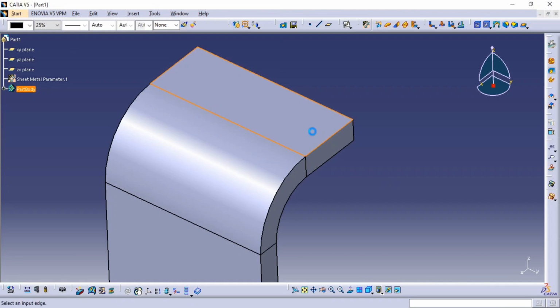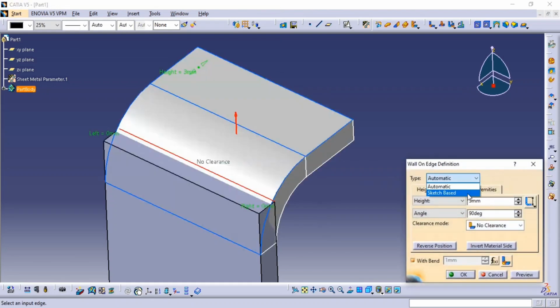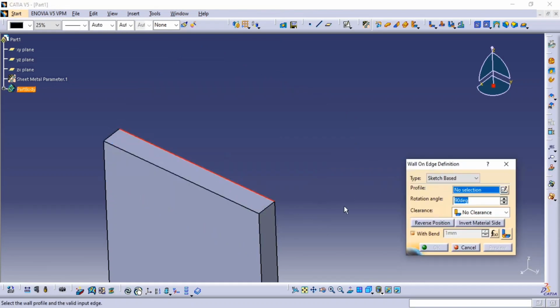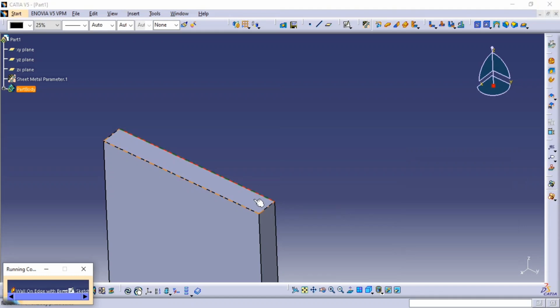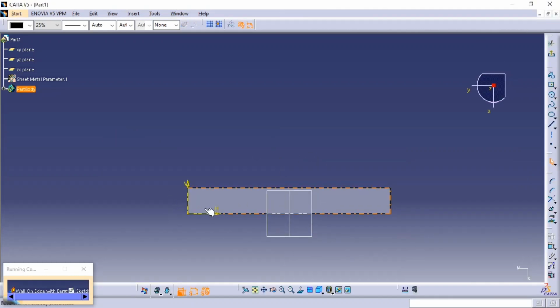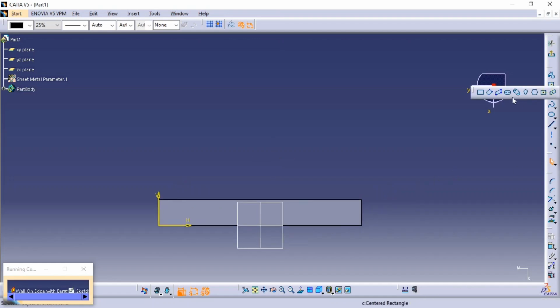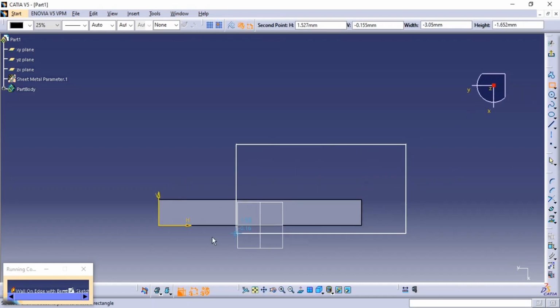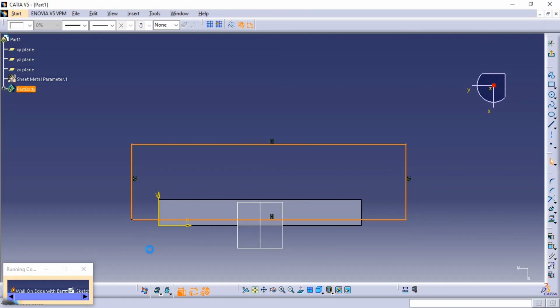What I'm doing is double click on this, and here you can see the sketch based on, select that. It is asking about the plane, it is asking about the sketch. You need to draw a sketch. For drawing that sketch, here is the option, select that and select this plane. Here you can see the axes are showing, right? Let's make one rectangle. One side must coincide with this axis line, right?